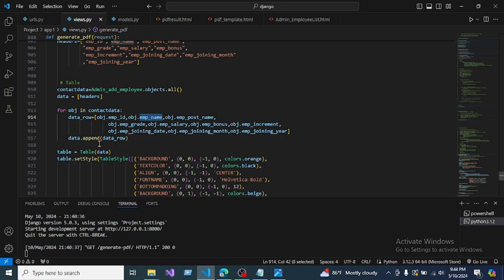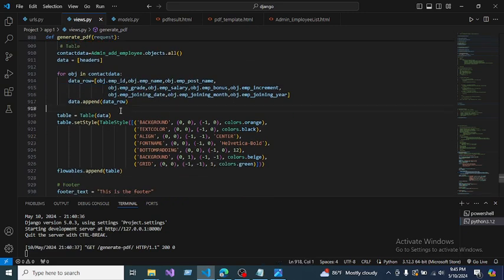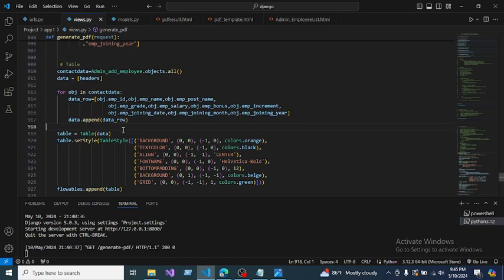Then you need to add the data row into your data list: data.append your data_row. Now if you want to add this data into a table, just declare a variable named table, and this is the Table from Platypus. Add your information.